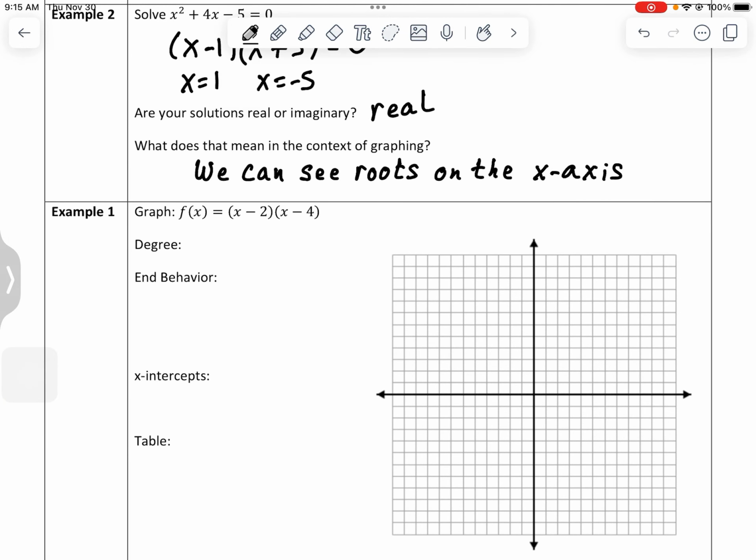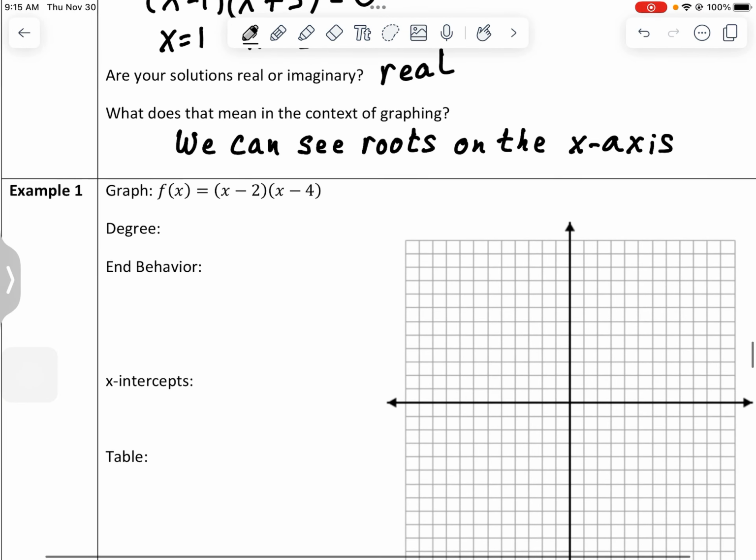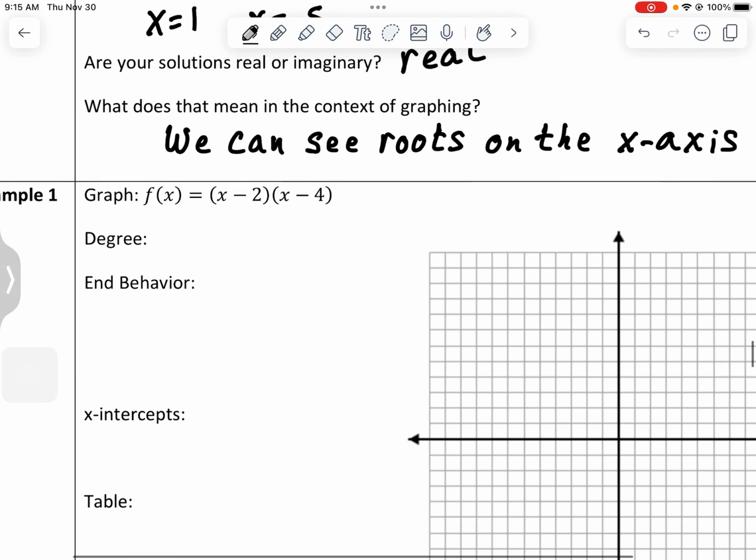Okay, so now this is going to lead us into the factored form of graphing where we can actually plot these points to start out. So when we're thinking about the degree, it's a little bit trickier when it's in parentheses, but if you were to think of this as 1 and 1, we are multiplying. We could FOIL this out and write it in standard form, but since the exponents are 1 and 1, we would multiply those and we'd get x squared. So this is actually going to be a second degree or a quadratic.